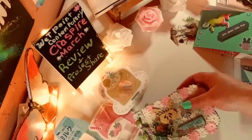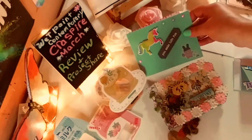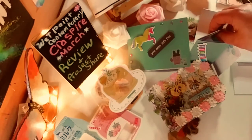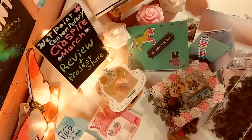So there is my fairy project, guys. That was so much fun. And I really enjoyed using all these stickers. You get so many of them. They're really high quality, and they're very colorful. Especially the flower ones are very realistic and really, really gorgeous. So I really had a lot of fun using them.